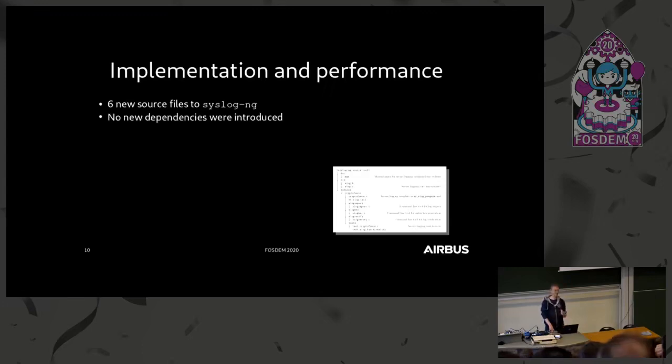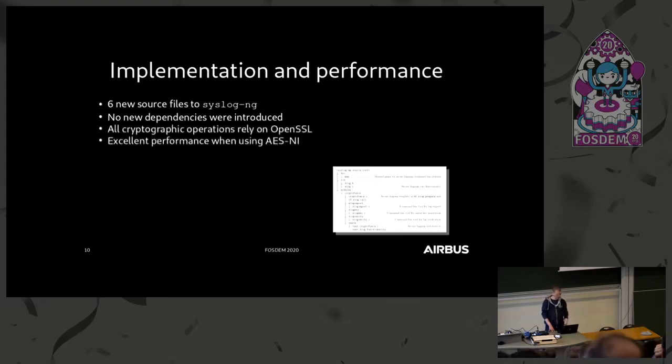We had no new dependencies, so other than OpenSSL, we don't need any new dependencies. So if you want to compile syslog-ng with our code, it's very easy to do. In addition, we did a lot of performance tests because we didn't want to impair the performance of our airborne computer, where we are resource constrained, of course, in terms of power. And we relied on AES-NI, which we already talked about, in the Intel CPU that we use. We use a Skylake CPU in our airborne server. So there was no performance impact for the log entry. The only impact that we had was the file I/O for the 2 small files.